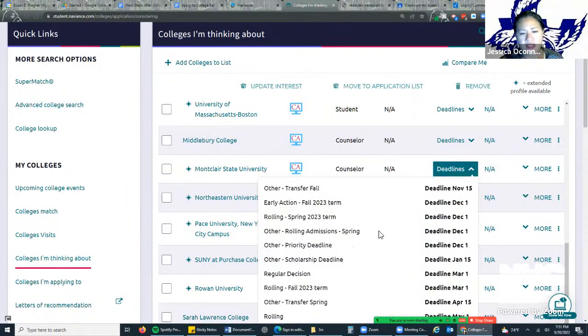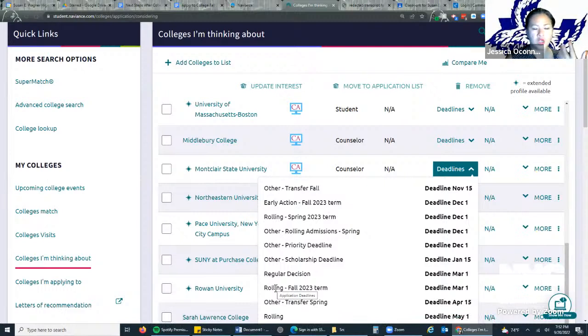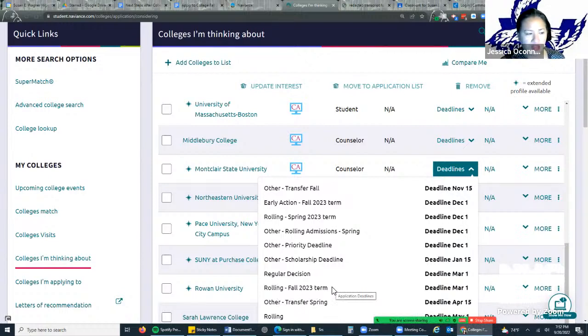Okay. So here's an example. Montclair has a rolling deadline. Rolling means, if you see the word rolling with the deadlines, that the school is taking applications and accepting people until they fill the freshman class. So if you apply earlier in the season, like October, November, you have an easier chance of getting into that freshman class than if you wait all the way until March to apply, because at that point, maybe you're fighting with a bunch of people for the last couple of seats.